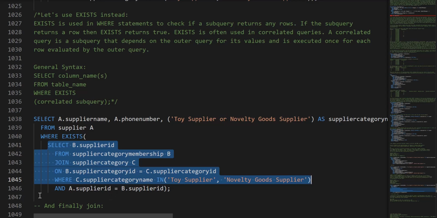If it doesn't, so let's say that there is no supplier ID from the subquery that has the supplier ID 2, there is no such supplier ID, then this AND statement, part of the WHERE, is going to evaluate to false, and I'm not returning any rows. And therefore the EXISTS gets an empty result set and returns false. So then we get nothing for that specific row. So if we go ahead and run this, we should get the same results that we had before.